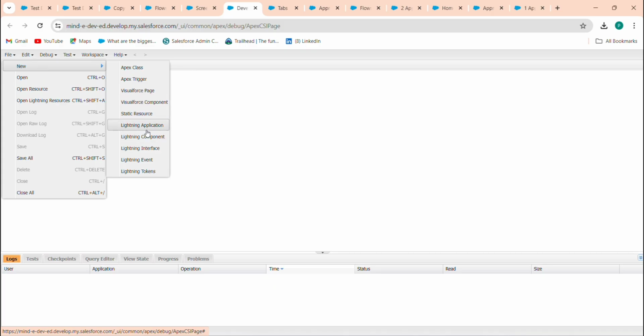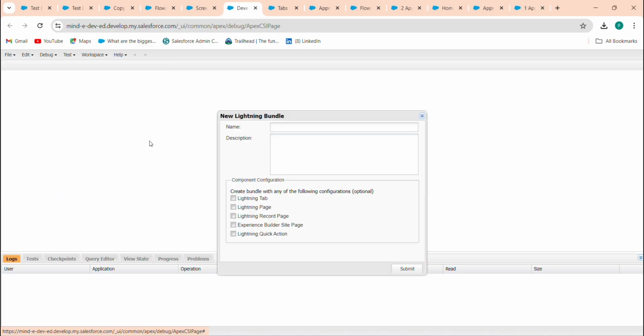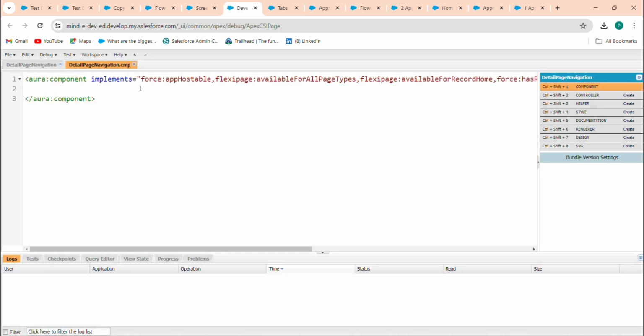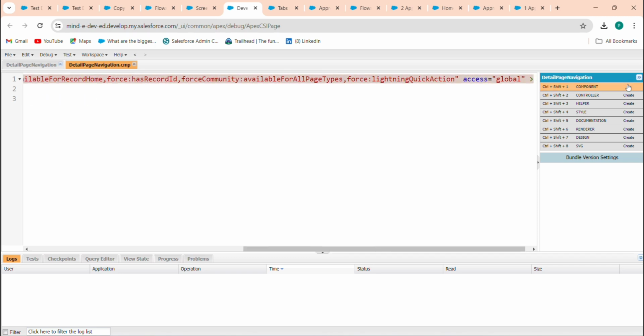So click on new, lightning component, label it detail page navigation, lightning tab, lightning page, enable all this, submit. Okay, just remove this.